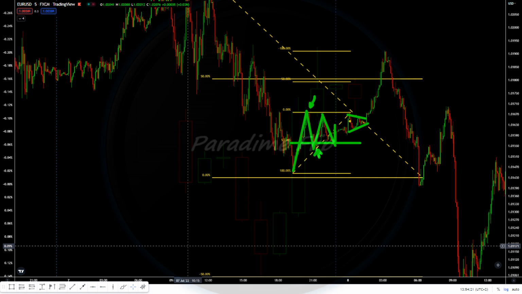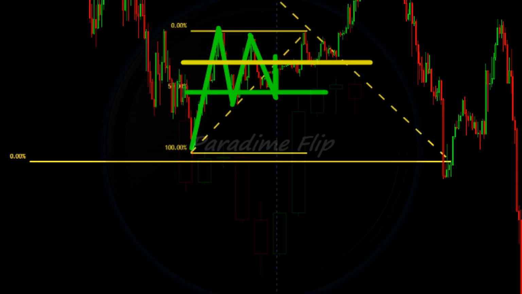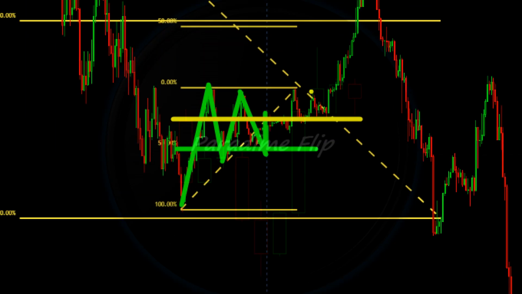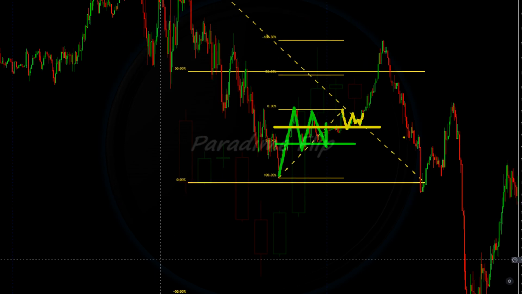Let me remove the drawing tool so you can see that clearly. Draw that 50% properly. So that's about the 50%, and we can zoom into that area and have a look. You can see we have a basic consolidation, and then we break out and go higher. And you're basically going to be targeting this level.